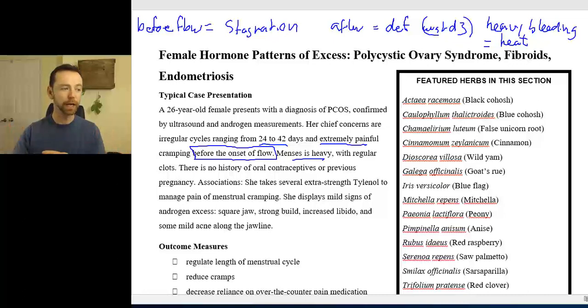And stasis is things that we can find. So fibroids, these are sometimes thought of more as phlegm, but fibroids, and especially endometriosis, are considered stasis, as are tumors. And those are considered toxic heat. All cancers or all tumors are considered toxic heat. And so the TCM explanation here is pretty interesting.